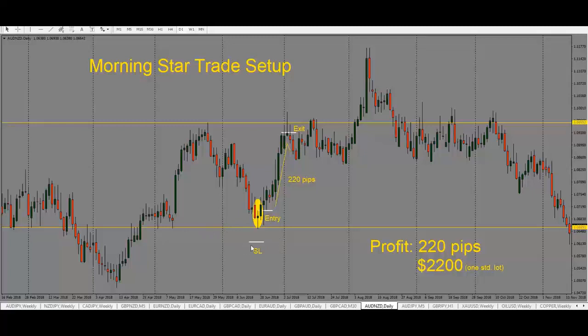Our stop would go below the pin here. We want to make sure we give it a little bit of room in case price comes and tests the level once again. As we can see here, price did push lower here, but then it pulled back up higher. And this can happen sometimes and it can come lower as well. So we just want to make sure that we have some room for trade to breathe here. So we enter the trade long on 50% pullback here and we continue on with the trade.